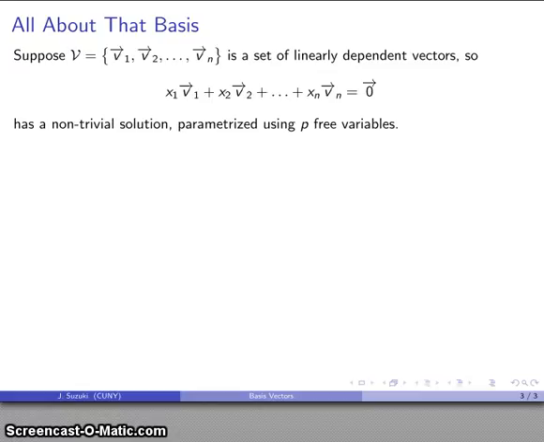So, suppose I have my set of vectors, and I have a set of linearly dependent vectors. So, again, when I go to solve the corresponding coefficient matrix, what I'm going to get is a non-trivial solution, and it'll be parametrized using p-free variables, where p is to be determined based on what our reduction turns out to be. So, if I think about this a little bit, we should come to the following conclusions.